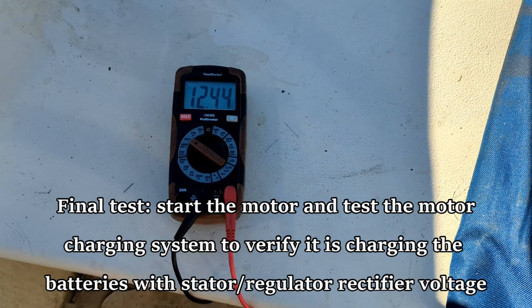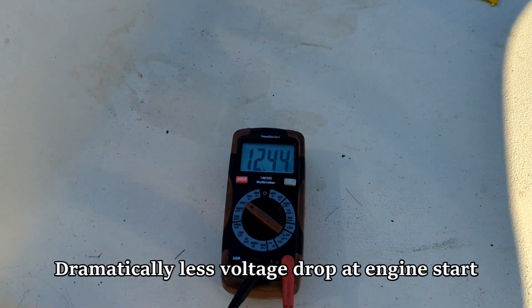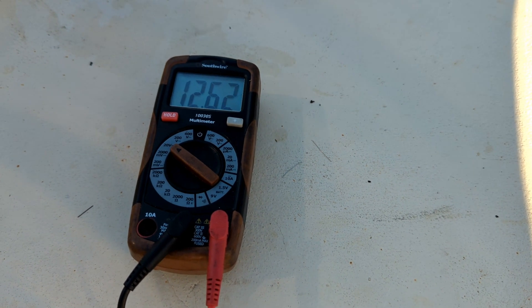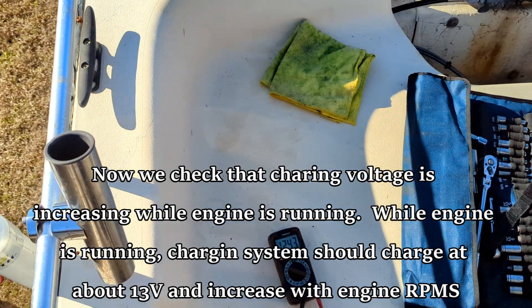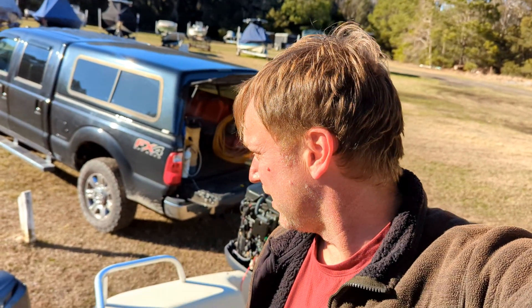The last thing we're doing here with all our new cabling is running the motor briefly to make sure the alternator on the motor is pushing juice to the batteries. We want to see voltage jumping up - we're up to about 13 volts, so that looks good. Tyler Holland, Outboard Specialty Tools - hope you all have an awesome day. Battery cables, battery problems, battery switches - the cables fail a lot more than you think, so definitely check them whenever you're having issues and your batteries are testing good.